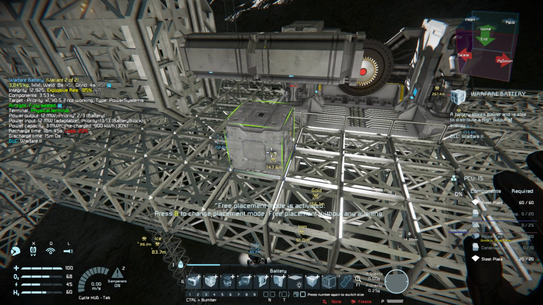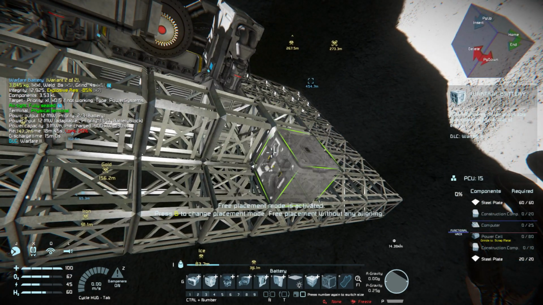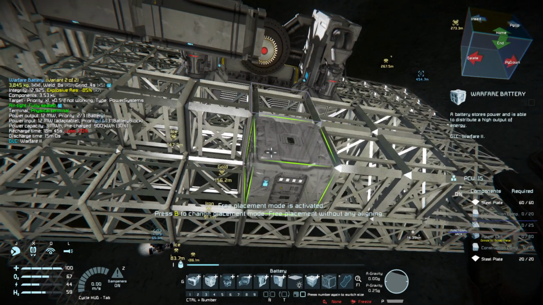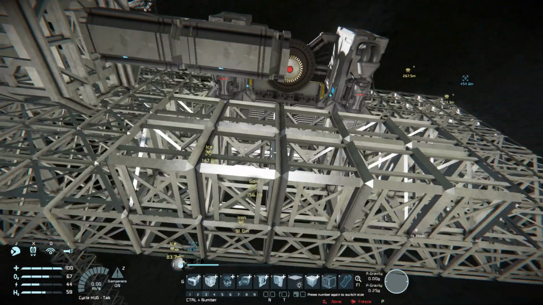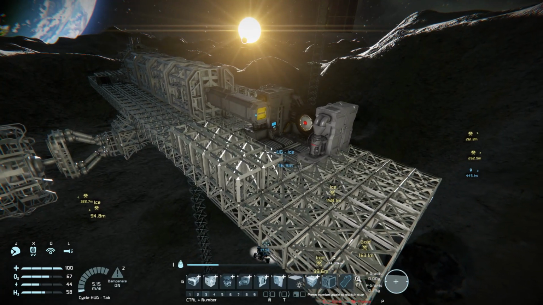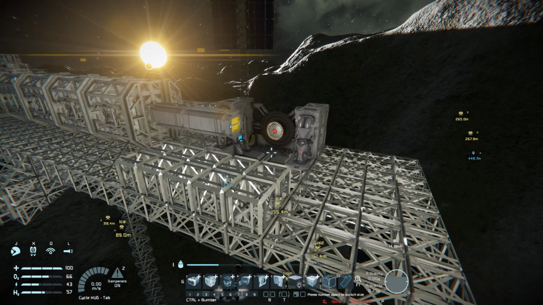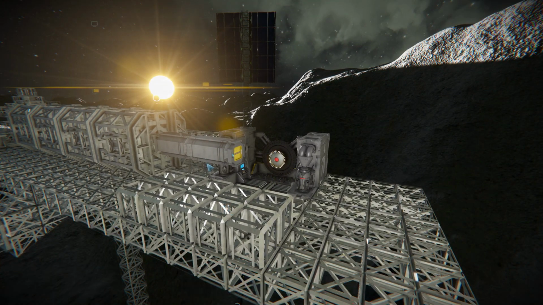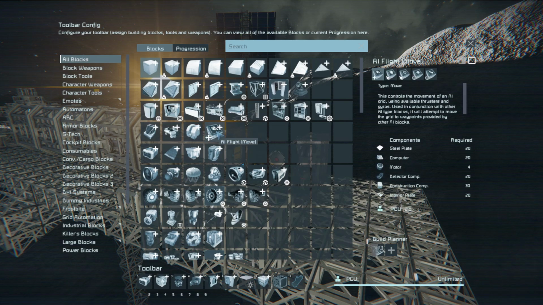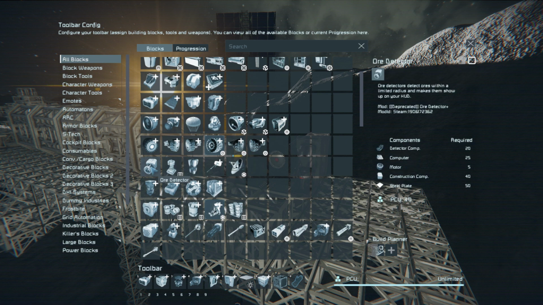I think what I'm going to do is put an array like there. And that should help keep the power smooth and steady, because with a lot of reactors, you get power fluctuations and things like that. Okay.